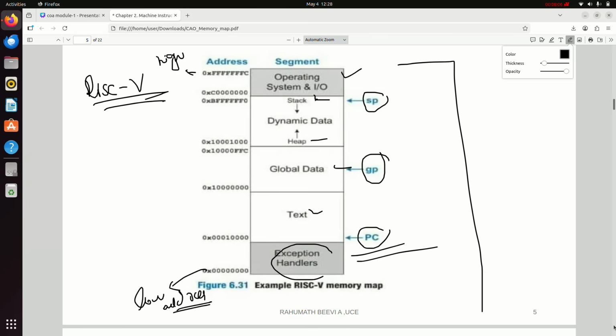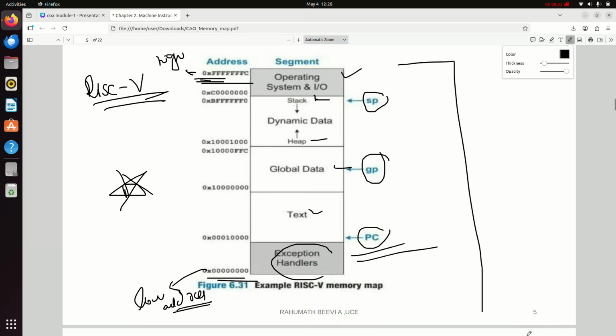While you are drawing this image, you have to mark these addresses. Just mark that this is the high address and this is the lowest address; that is enough. Then this is how the memory can be divided. You have the stack pointer, the global pointer, and the program counter. So you should learn to draw this diagram. That is one important thing that I want to tell.